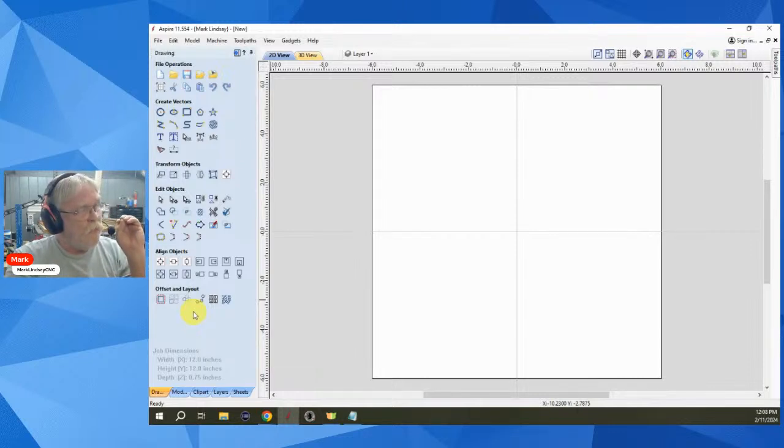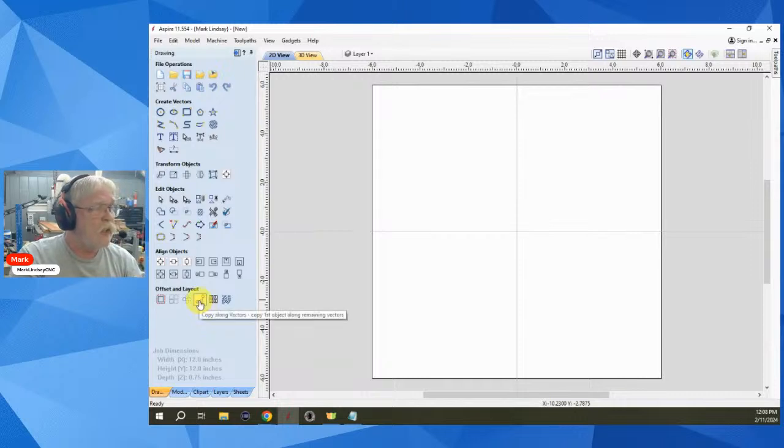I won't say it's got limited use, but it kind of has limited use. I find it most effective in making clock faces and clock dials, things of that nature. It really comes in handy for that. Something a lot of people don't know is even available is this one here, copy along vectors, where you can draw a curve out here, draw an oval or what have you, and then evenly space vectors around that oval or that vector.